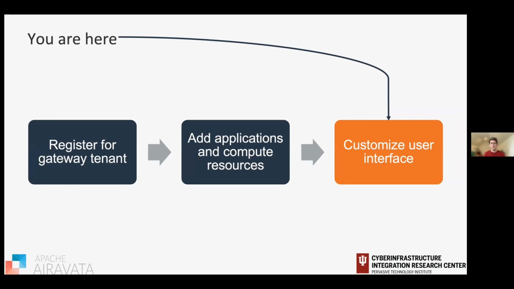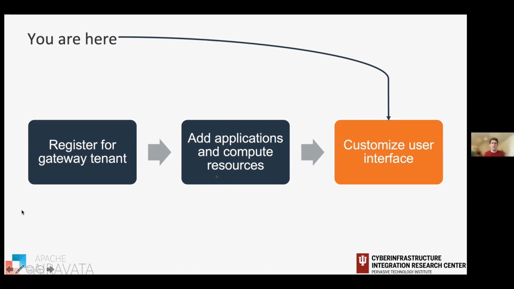we'll look at a few things here in the process. So if you wanted us to host an Airavata-based science gateway for you, at a high level, the process would be you'd register for a gateway tenant, and we could create that turnkey Airavata Django portal for you, deploy it, and get that all set up.